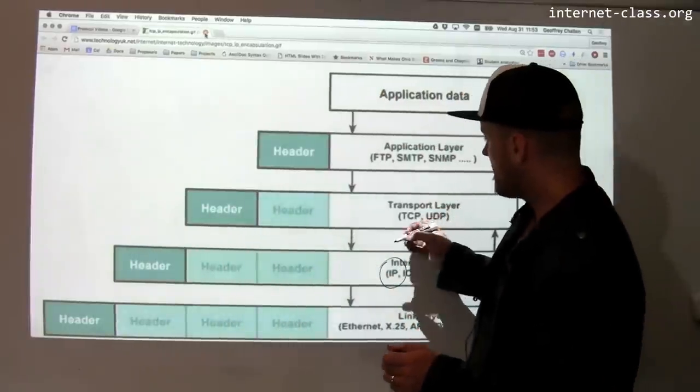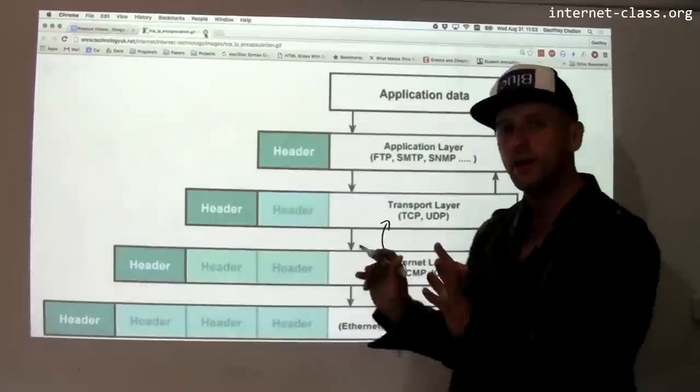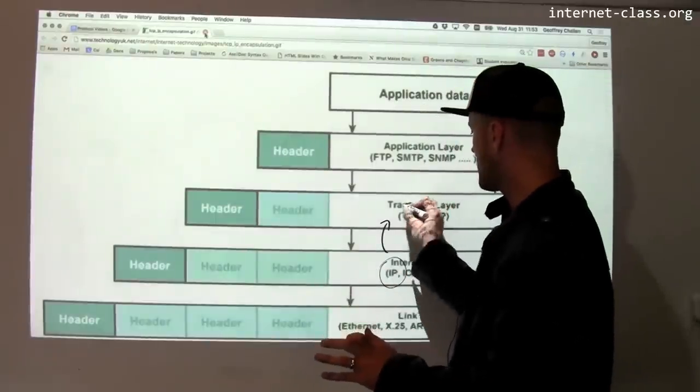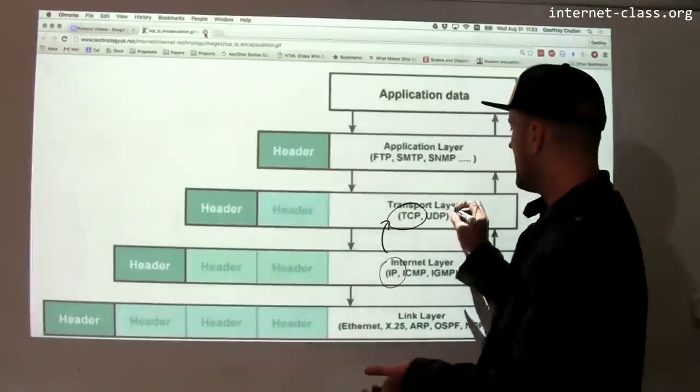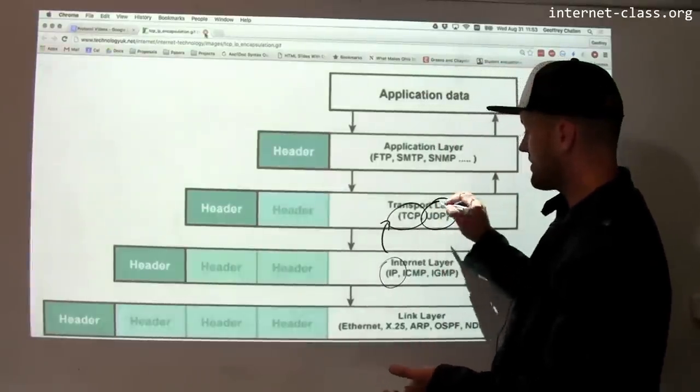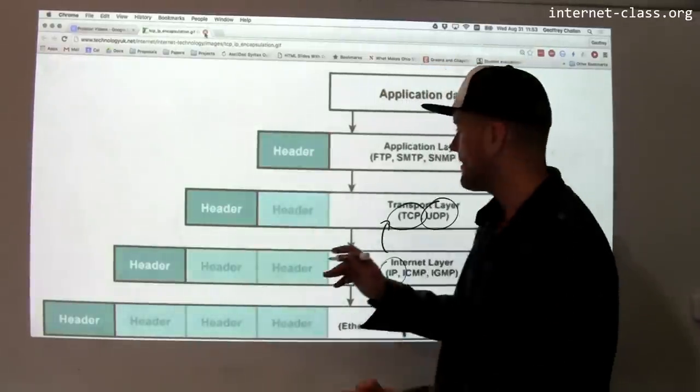I go up one level in the stack and now we get to the other parts of the core internet protocol suite. That consists of TCP, which provides reliable ordered packet delivery, and UDP, which is really just a thin layer on top of IP and doesn't provide reliability, ordering, or any of those features. It's useful in certain cases.